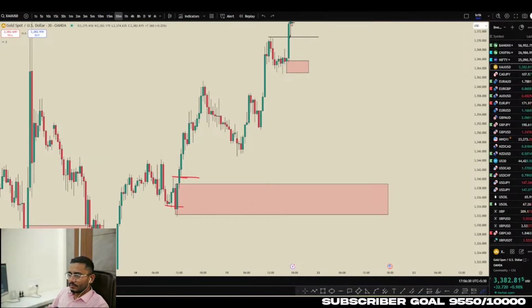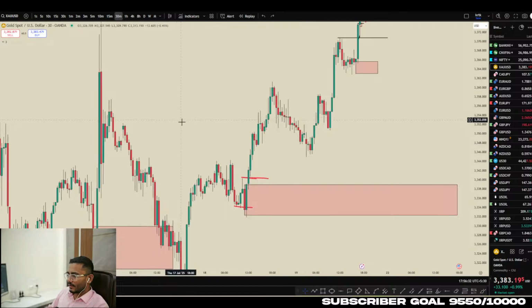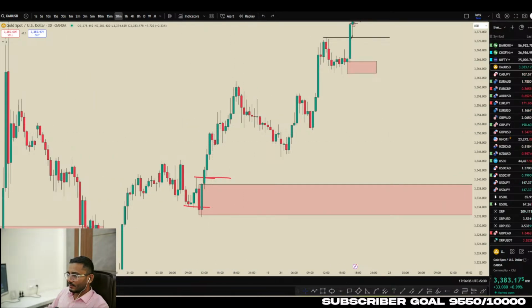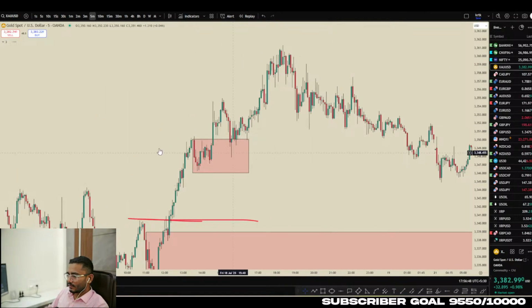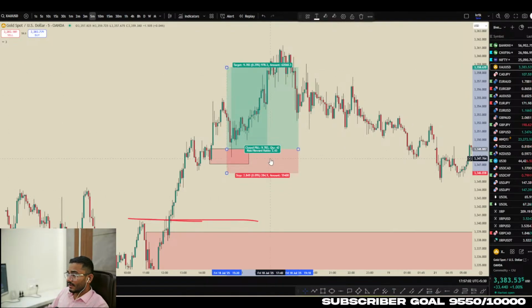So here, just by looking at this higher time frame, we can see this candle, again this candle. So price pushed to the downside and then created this new high. So this is where you can look for multiple entries to the upside. You can use this order block which swept out this previous structure and then created new high. Entry, stop loss below this area. Next high target, and then you can continue to the upside.